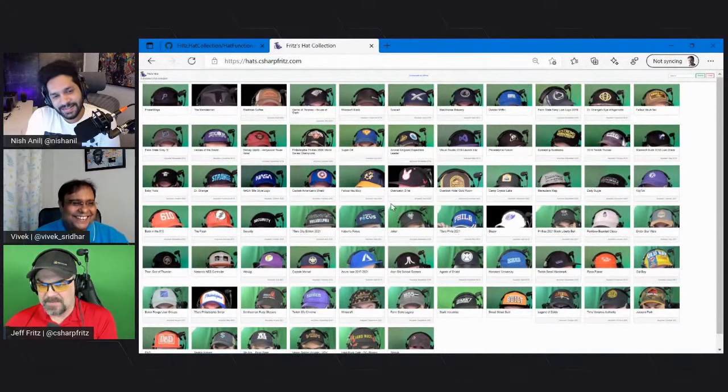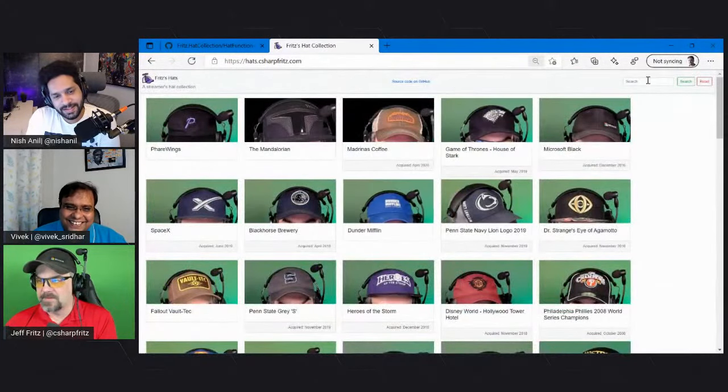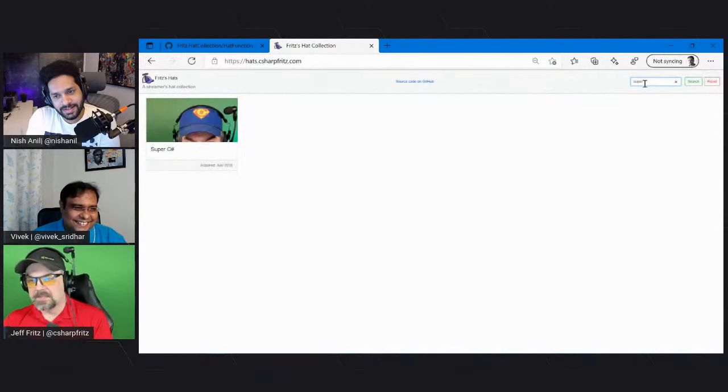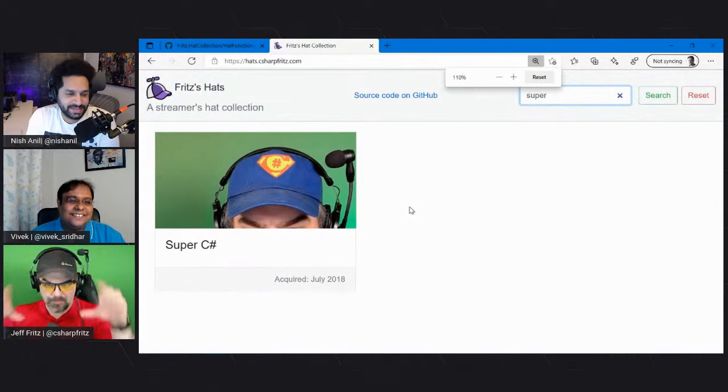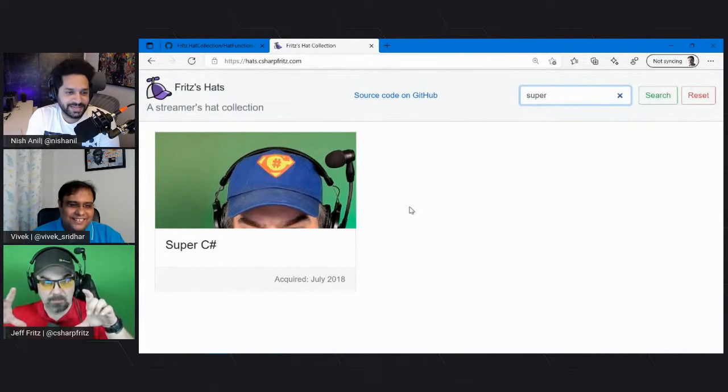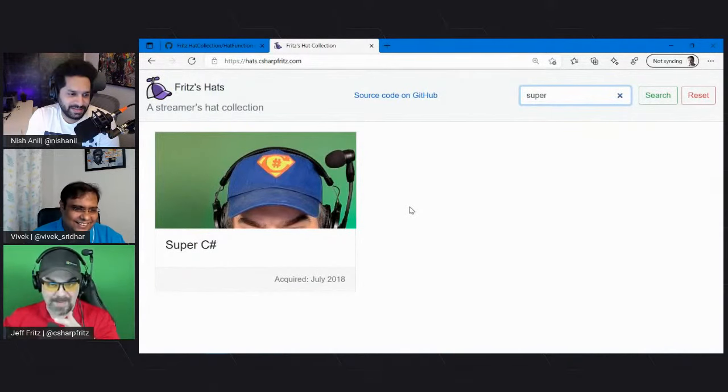Honestly, it's got to be this one that's kind of in the middle. Let me bring that one up. I had this one made based off of that super C# logo. It's available out there in the .NET Swag repository on GitHub. But a friend of mine, she's another Twitch streamer. She's an MVP.